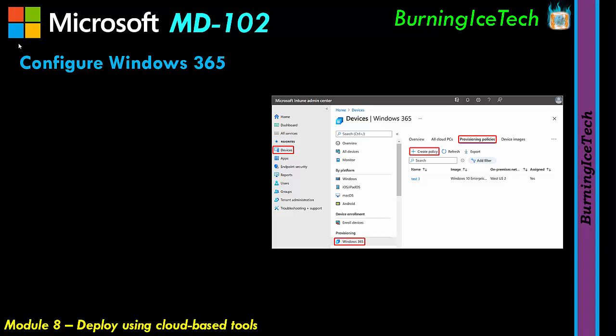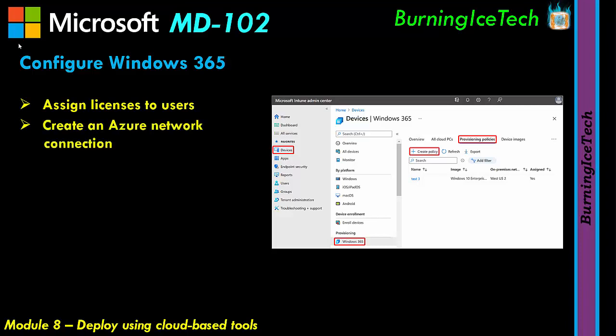Right, so with these Windows 365 machines, which we know are very similar to virtual machines in the cloud, except they are for the most part pre-provisioned for you. There's even less work. I mean, as if virtual machines could be any less work, but yes, they could. So with these wannabe virtual machines, I think I'm going to call them that, you can assign licenses to users. You can create Azure network connections if need be. So if you want to do that, or if you need to do that, you can.